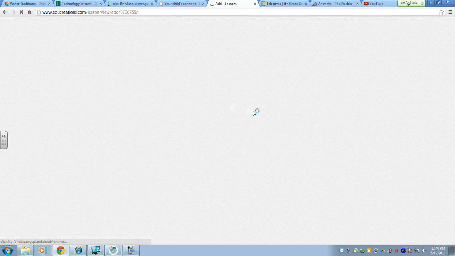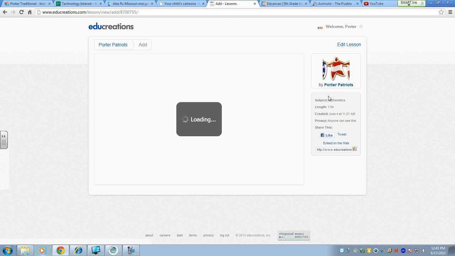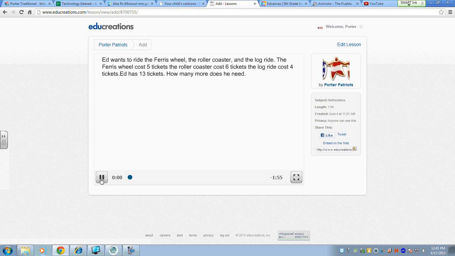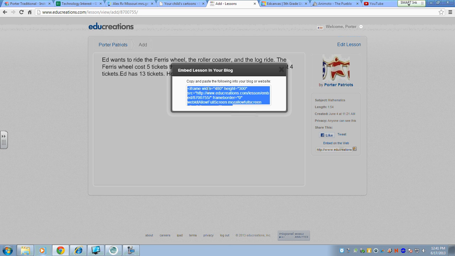The 3rd graders solved story problems. On each website it looks a teeny bit different, but it's really easy to figure out. So I can either use this basic link, like I said, if you wanted to put that in your link section or as a hyperlink. Otherwise, the embed code is really easy to copy and paste.